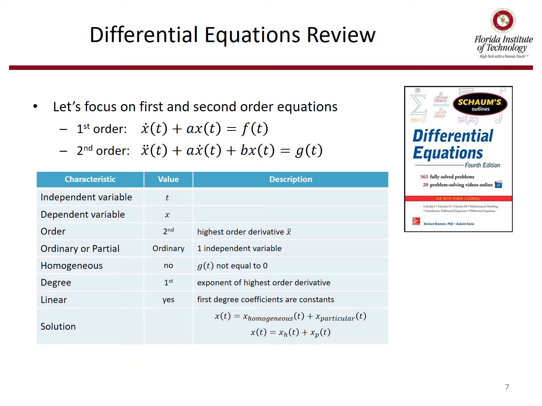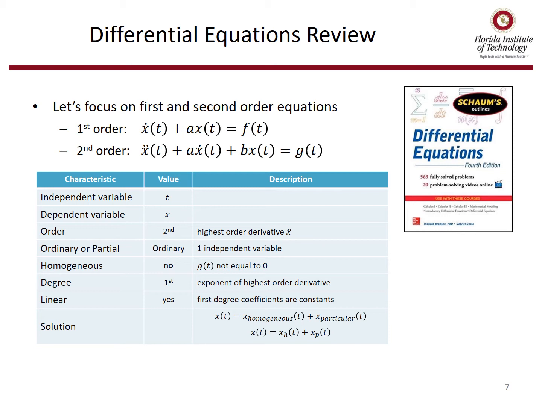Let's quickly review differential equations. We're going to focus on first order and second order differential equations. The first order, x dot plus some constant a times x equals a forcing function on the right hand side, f of t. The second order differential equation is of the form x double dot, or two derivatives, plus some constant a times x dot plus another constant b times x equals g of t, another forcing function on the right hand side.